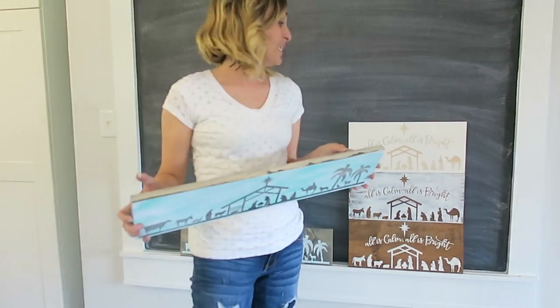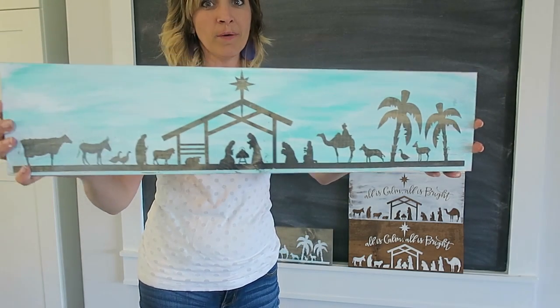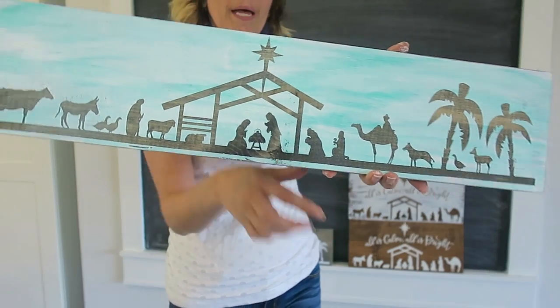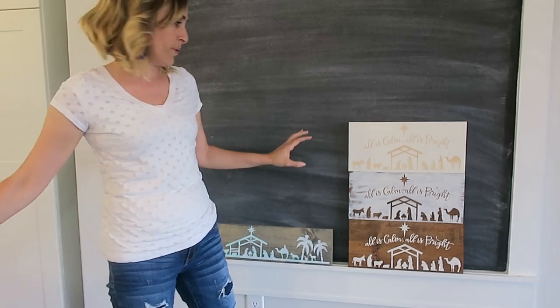One of the first things you're gonna need to decide is about your design. I love this one with the background painted. It's probably my favorite. And the people are stained gray. There are so many other options, so I've got some more to show you over here.